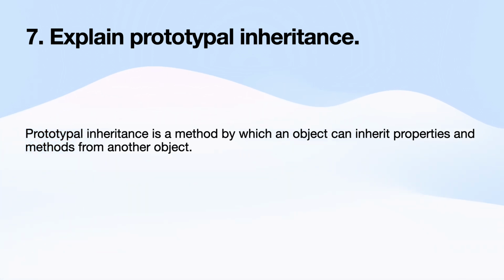The __proto__ property, though deprecated, and the Object.getPrototypeOf method can be used to access an object's prototype. Constructor functions and the new keyword also utilize prototypal inheritance under the hood. Prototypal inheritance is powerful because it allows for flexible and dynamic object relationships, which is a core feature of JavaScript's object-oriented programming model.